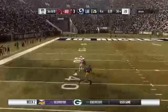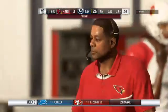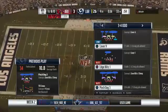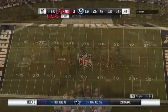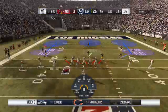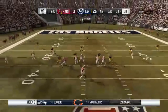Now Rosen looking to throw. He's got him in. Complete. And he's going to get this all the way down inside the 35. And now we won't see a play on 1st down. We're going to get a timeout instead, as it'll come with 36 seconds to go in half number 2. So the big play changes the complexion of things. Here's 1st and 10 just outside the 30.